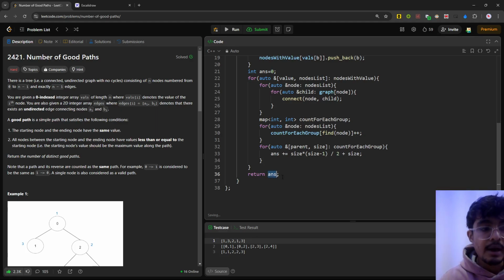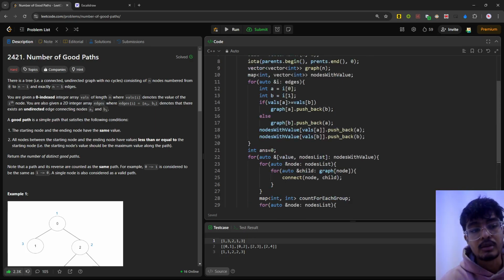But before returning them, I need to implement these values also, right? So let's do it quickly here.